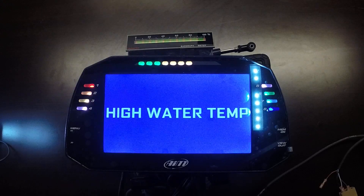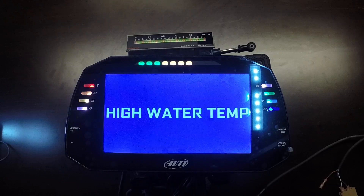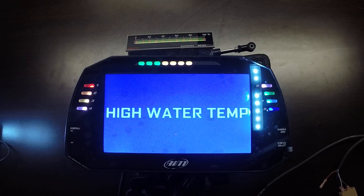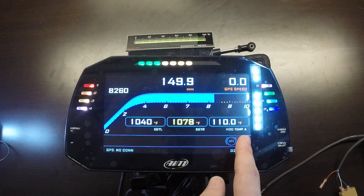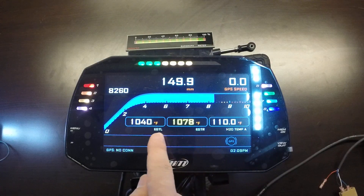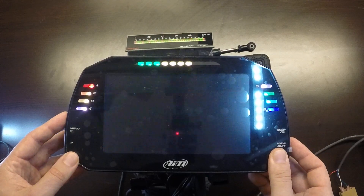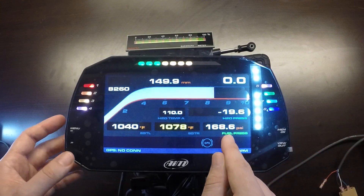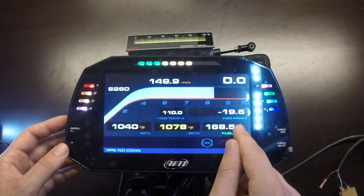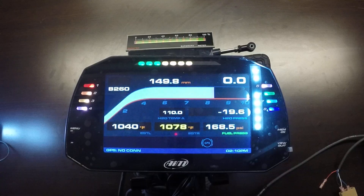A new feature for the 1.2 level loggers is the ability to freely change the font, the size of all the data fields, and the color of the text for each data field. That gives more flexibility in how to visualize things. Stepping forward to this screen, we can at a glance easily distinguish between fuel pressure and water pressure because we can set fuel pressure text to green and water pressure text to blue.